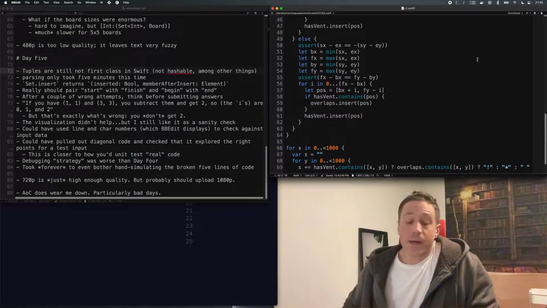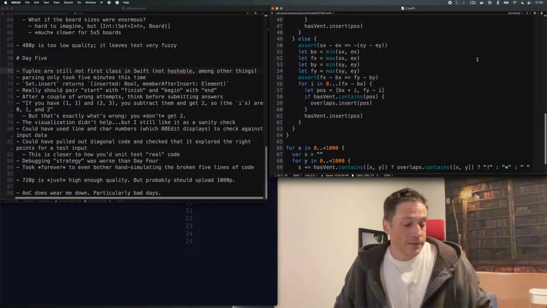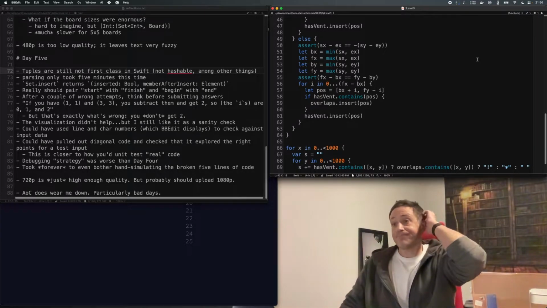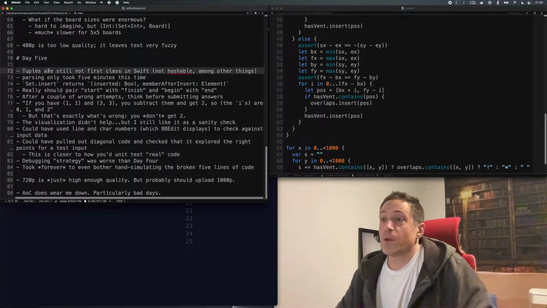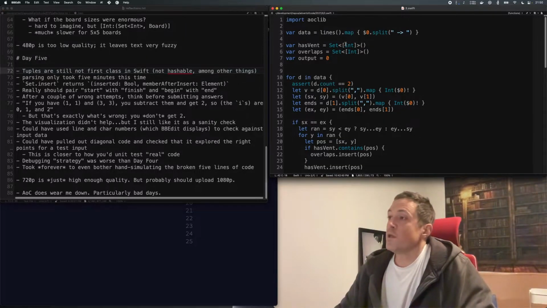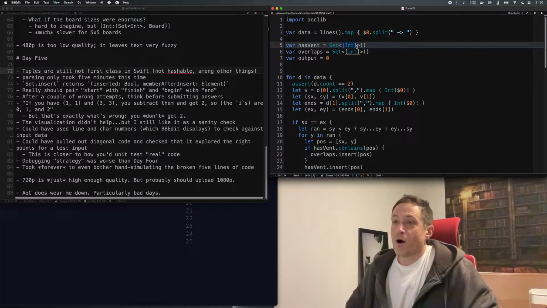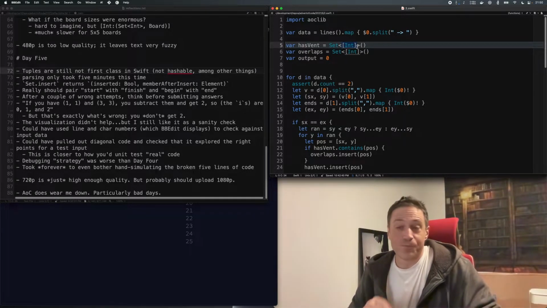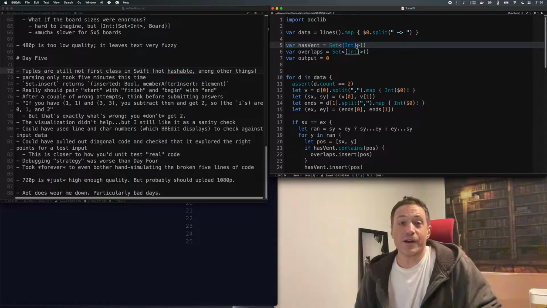Again, I started a little early because day 5 also didn't go particularly well, so I guess I should revisit that. The first thing we went through, not that it actually cost me much time, is that we used arrays of integers as coordinates, always of length 2, and that's because tuples in Swift are not hashable.